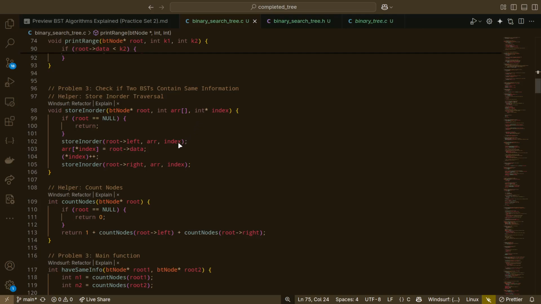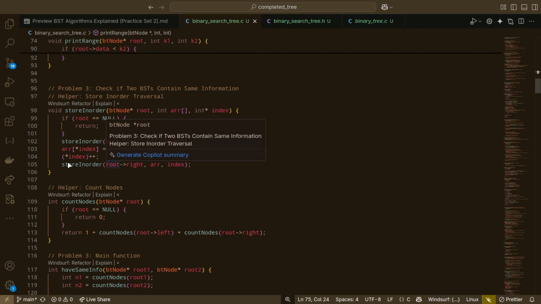Now this is very important because we are going to be using a lot of these functions. If the root is equal to null, you don't do anything, you just return. Otherwise, you do the recursive call to store in order, go to the root left, and give the array and the index. Remember this is a pointer.